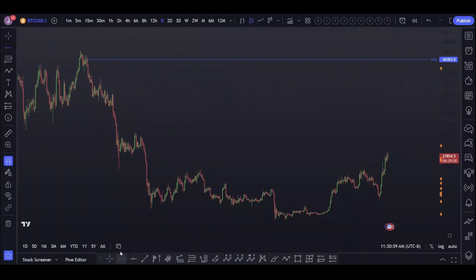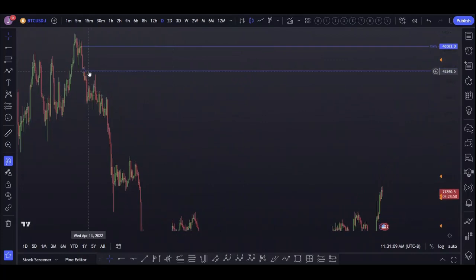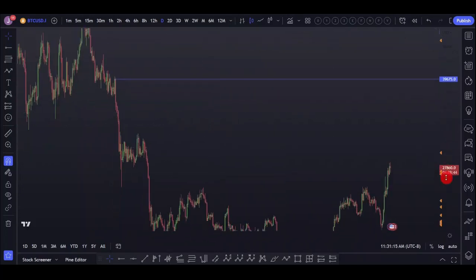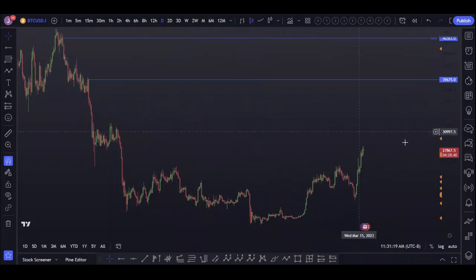Has this one been tapped? Let's take a look. I see a green candle here followed by a red candle. Let's just place it right there and see if it's been tapped already. Ooh, it's been tapped. It's been tapped right there. So I'm not going to take that one, but rather I would take that one right there, because I see a green candle followed by a red candle. That tells me that is resistance.